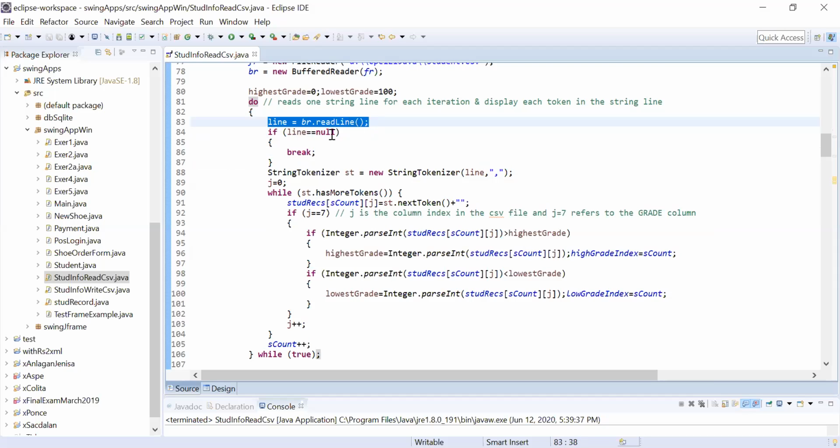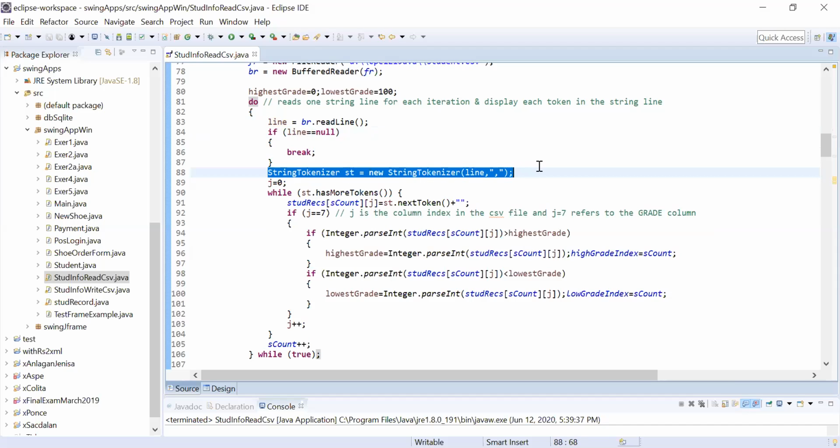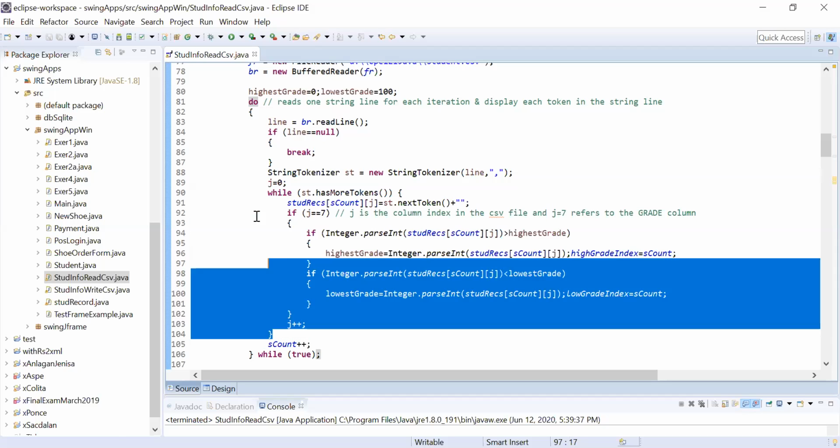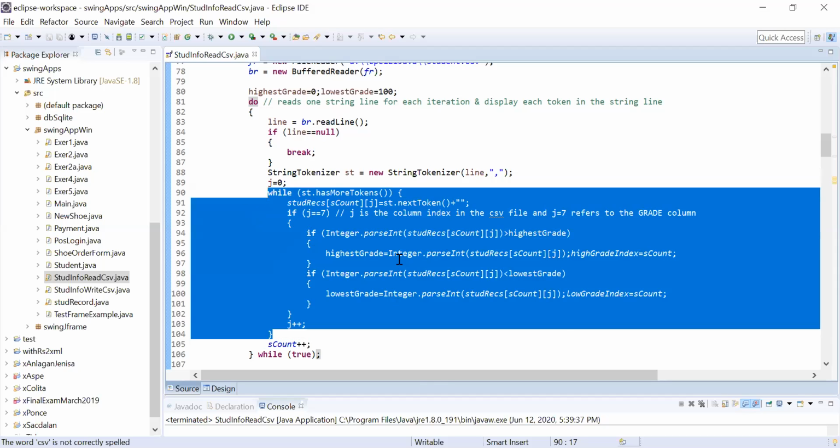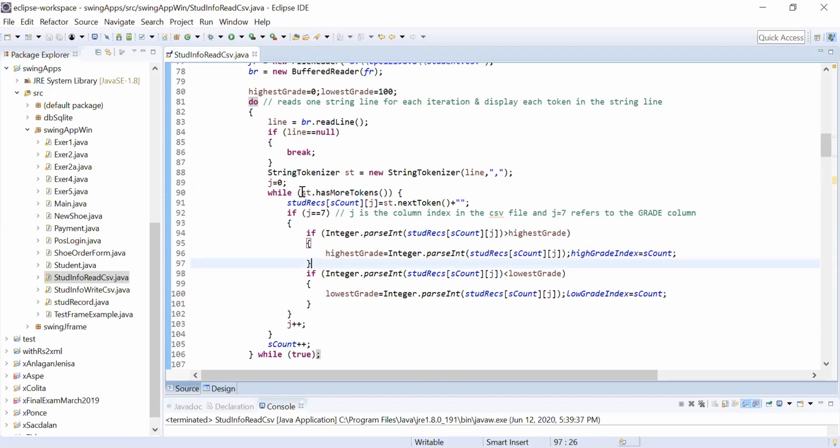So as long as it's not the end of the CSV file yet, we read one line, or one student record. And then remember our previous lesson on StringTokenizer. The while loop here, what will it do? It will simply segregate each column, which are all separated by a comma, right?